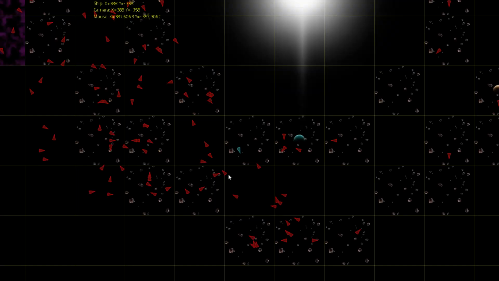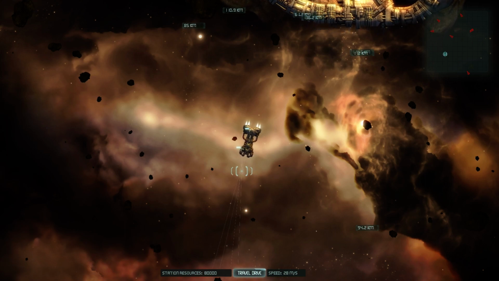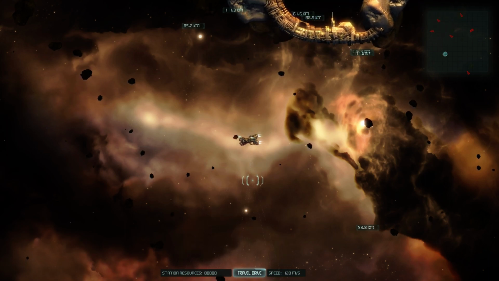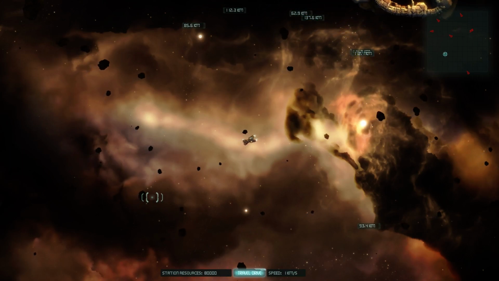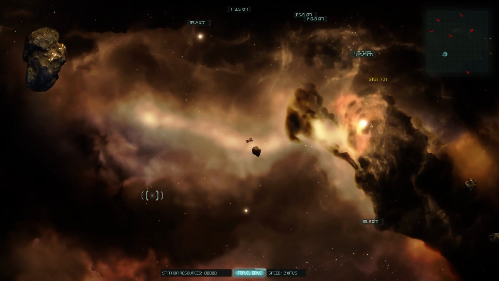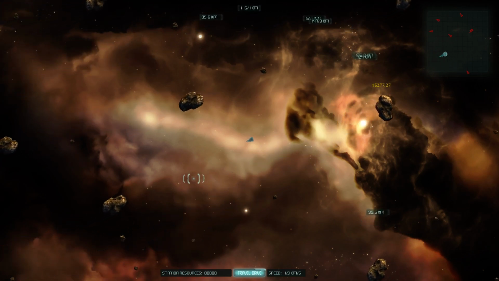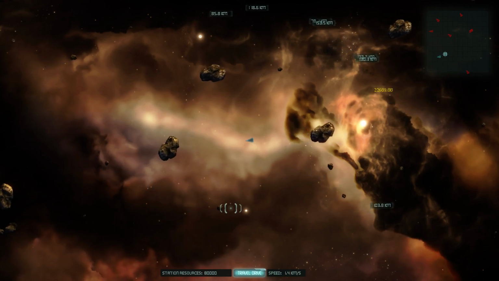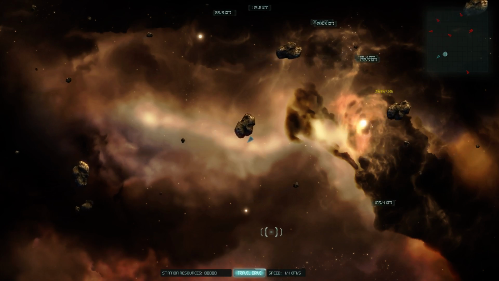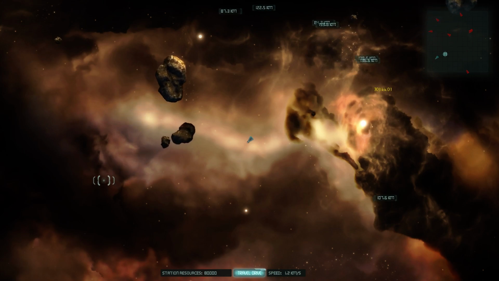Check our map. Looks like we have a couple of people here, actually. Alright, let me zoom out. Let's go roughly at this angle. Travel drive initiated. I'll have to be careful not to ram directly into any asteroids. Oh god, I'm gonna crash. I'm barely keeping this thing together right now.